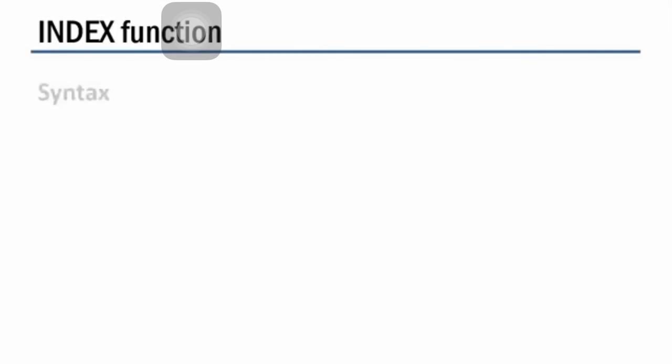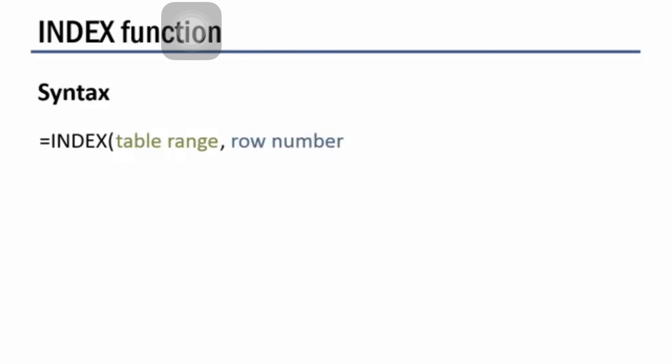So let's take a brief look at the syntax of the index function. We say equals index, open the parenthesis. First argument is the table range or data range. Again, it's the entire table that we've been looking at. Put in a comma, and then you have the row number, put in a comma, and then optionally the column number. Now, this is a little weird because the official documentation tells us that column number is optional, but really the row number could also be optional.